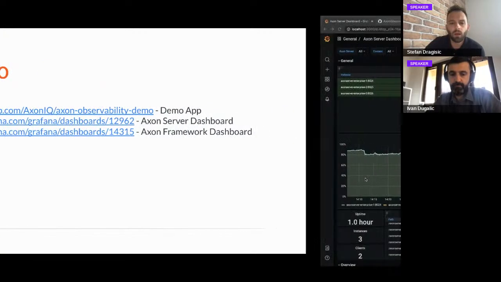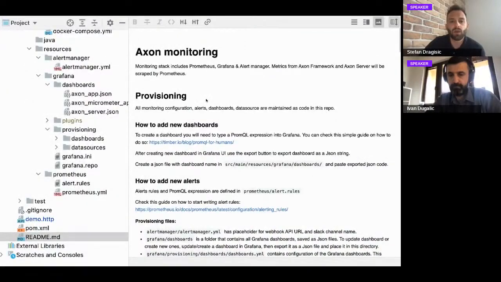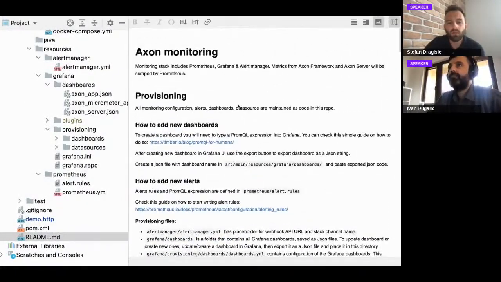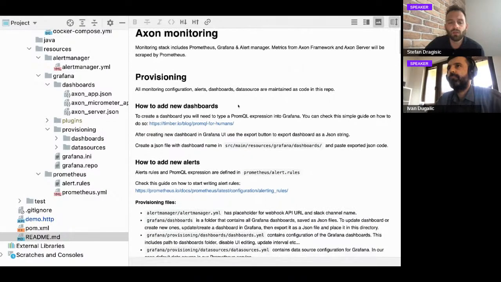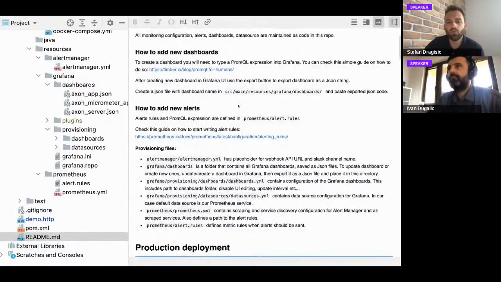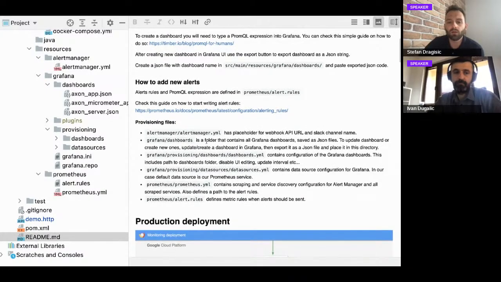So I'm going now to switch to this repo, to show how it looks. When you clone it, there is a README file which contains all the information that you need to know about provisioning, how to add new dashboards, how to add new alerts, and what the most important files are.